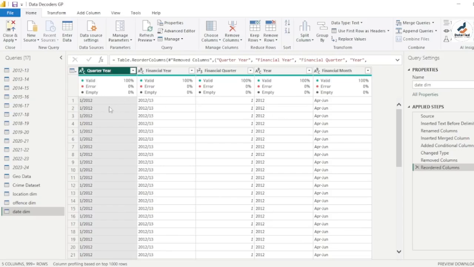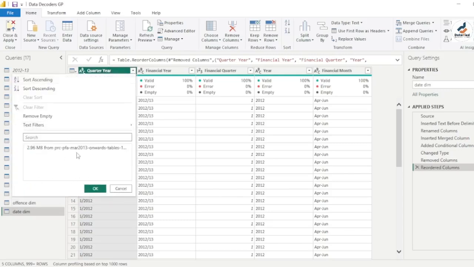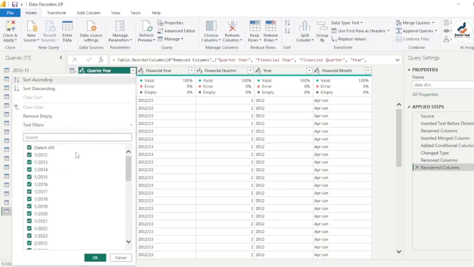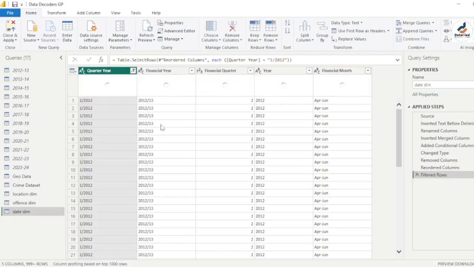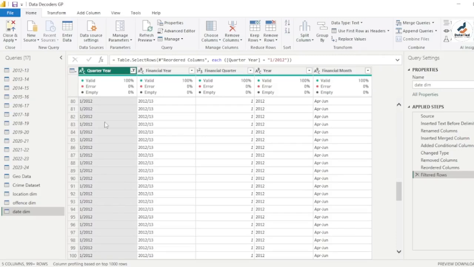If you notice it's repeated here, let's try something so everybody will be clear. Let me filter this and click on just one of our quarter years. Let's see. If I click here, watch quarter 1 2012. Watch how many entries show. See, we have a lot of quarter 1 2012, and everything still describes the same thing.